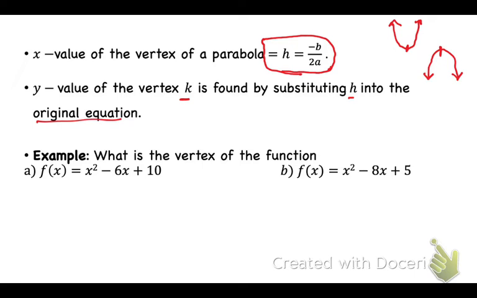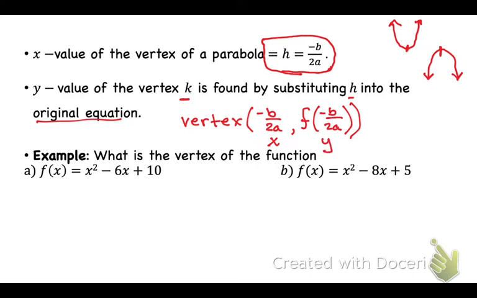So most of your equations will be f of x, g of x, h of x. They will be named something like that. So your vertex in standard form is going to be negative b over 2a for your x. And you're going to have f of negative b over 2a. So what that means is you're going to find negative b over 2a and find your x, and substitute your x into the equation and find your what? Y. Or your h and your k.